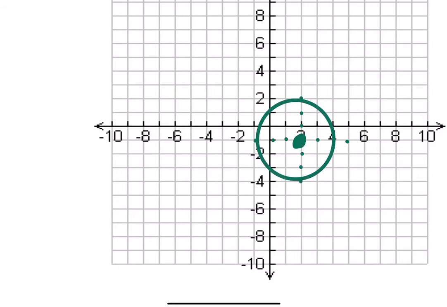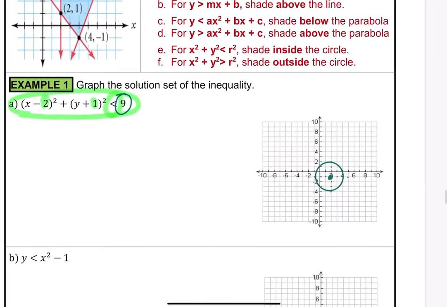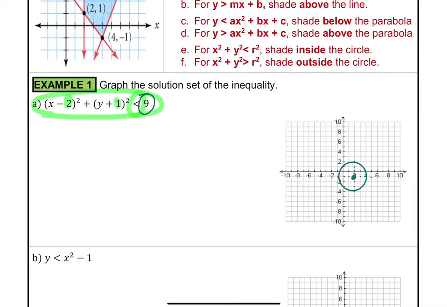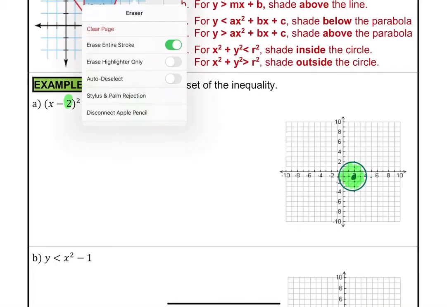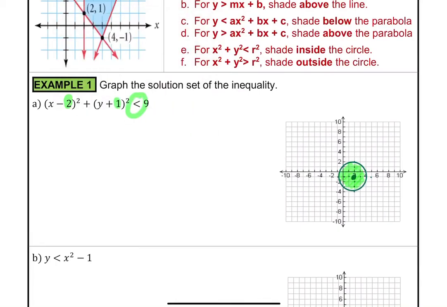Not exactly, so I hope you can kind of see it, right? All right, that's the circle there. And now again I'm interested in less than, as you see here. We are interested in what happens when it is less than, so it is going to be there. And we are going to put a dotted line here because this is a strict inequality, so we're going to put some dotted lines there, right?